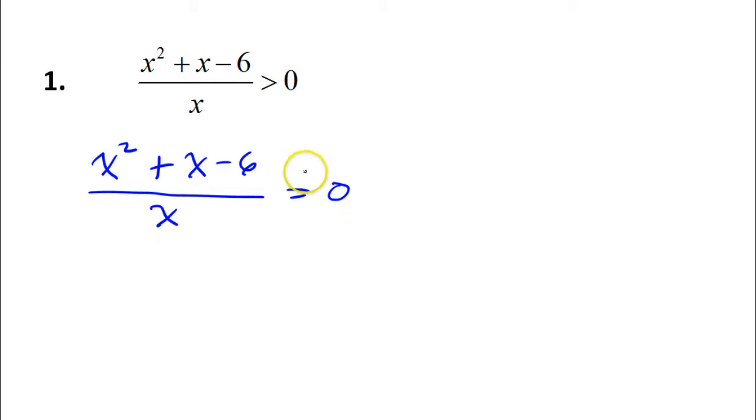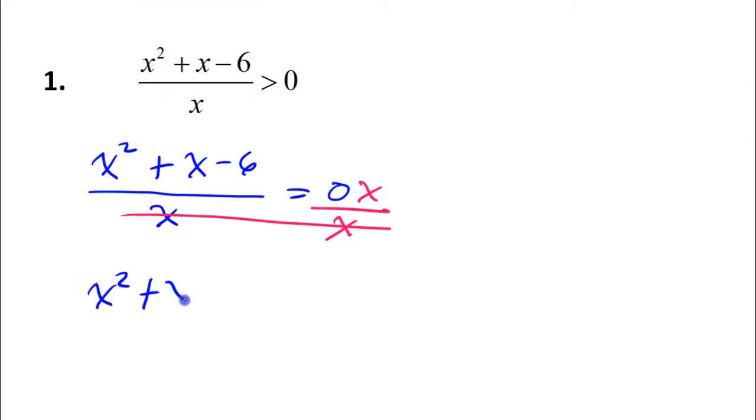So let's do that. One way of solving these rational equations is to make the denominators be the same. So I see an x on the left, I can just put a denominator of x on the right. That's valid as long as I put an x up in the numerator as well. Once I have those like denominators, I can cancel them out and then make a new equation. So my new equation is x squared plus x minus 6 equals 0, because 0 times x is just 0.